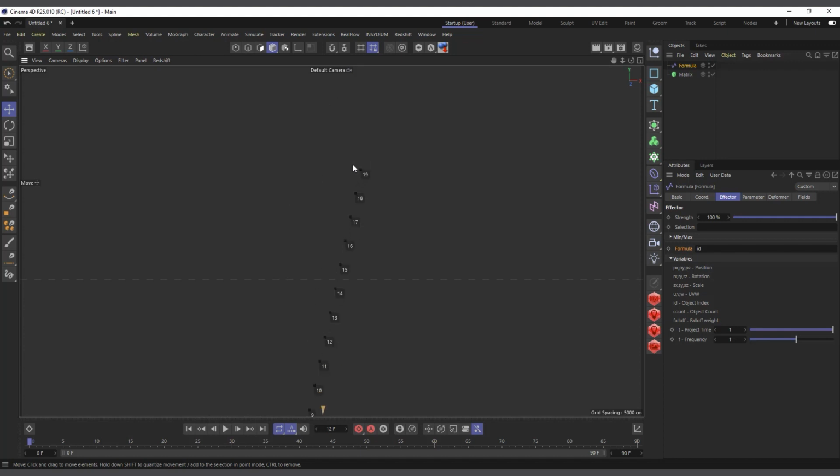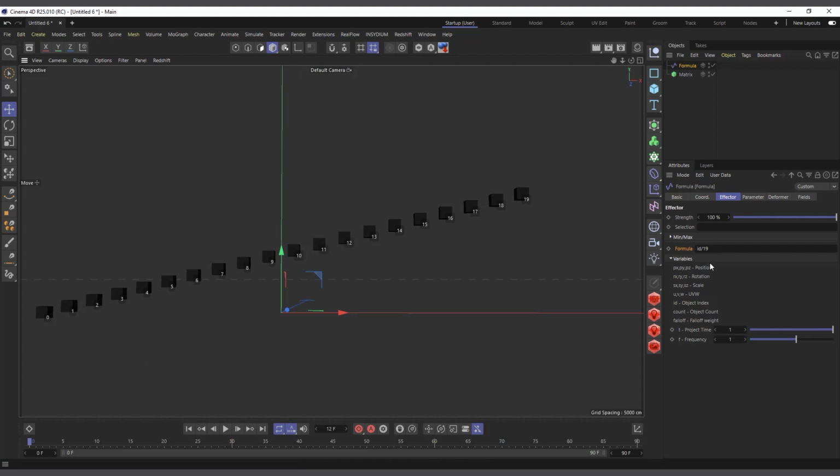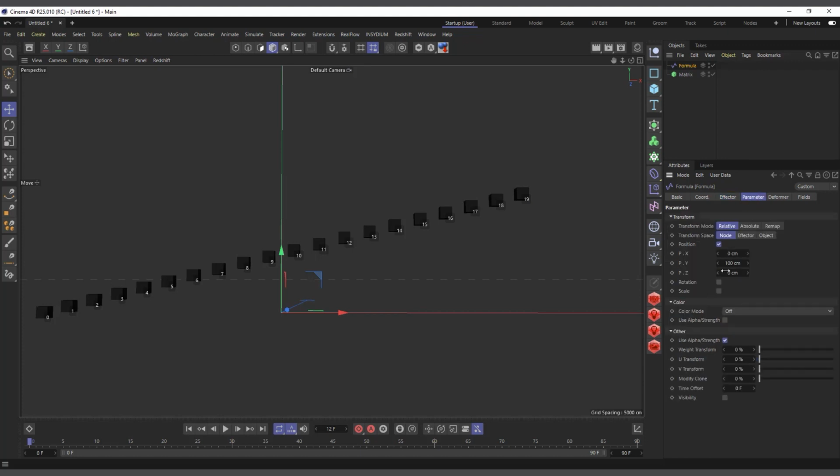So we can simply divide it by 19, and now the last clone will be at 100 centimeters, right? Because 19 divided by 19, that's 1, and times 100 gives us 100. So the last clone will be 9.